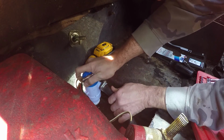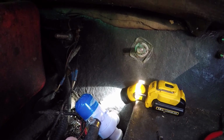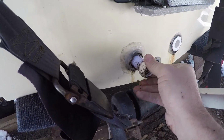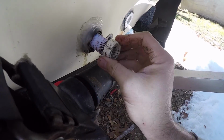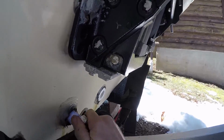I don't want to make it too tight because it's plastic. And I don't want it to snap. This just does not seem like a good plan to me. You know what? I might just end up siliconing the heck out of it, you know? So, what do we have here? Yes, this is my dad's handiwork. See all that lovely, lovely, lovely silicone. It ain't just for titties. This is not threading right. What it could have to do with all this nastiness around it. Or I could have just had the damn thing backwards, which is a more likely scenario.